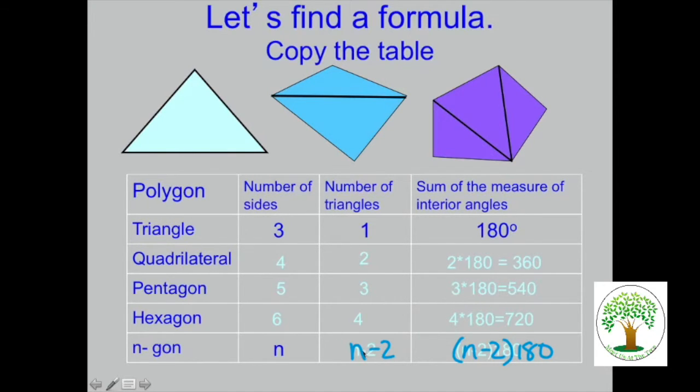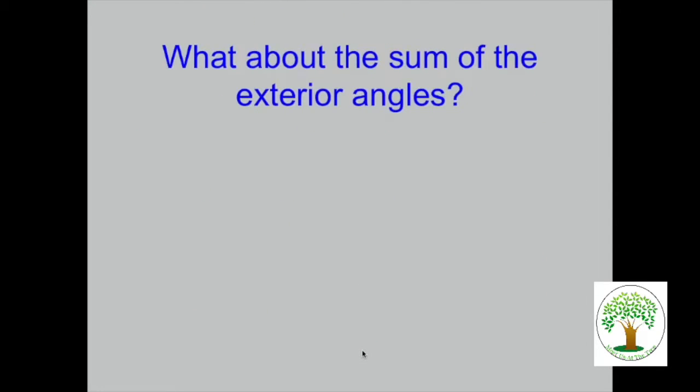That is where that formula that you wrote in your Formula Madness comes from. So when you're writing it down, maybe doing this whole process will help you remember it as you're going along. The number of triangles is always going to be 2 less than the number of sides, always. So, you just watch this next thing.